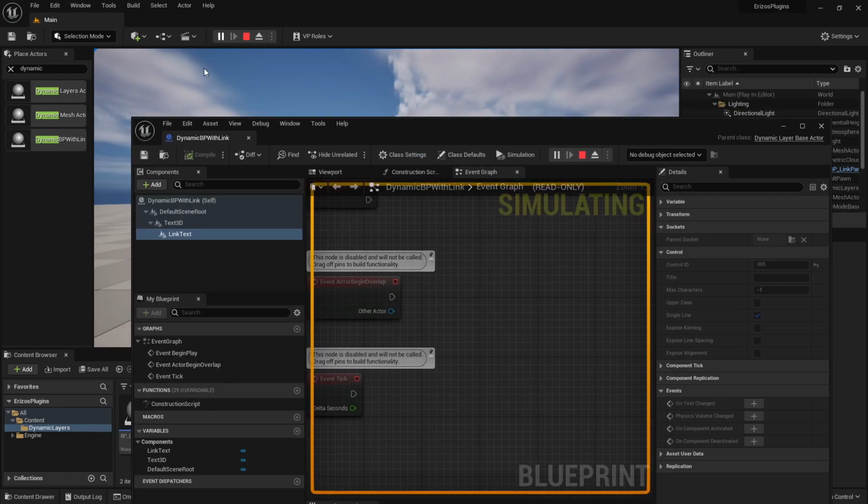So, just to recap, you have three methods. You can just do a normal blueprint and attach the links to the components you want to control. You can do the same with a control layer inside your blueprint, and that will group those linked properties into a layer inside Erizos Studio. And the third option is to use the dynamic layers, and then you just do the same. You add your link parameter components, attach them to the components you want to control, and there's no need for the control layer component because the dynamic blueprint is recognized by Erizos as a layer or a standalone component itself.